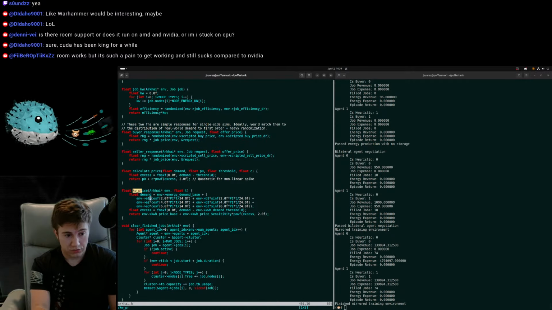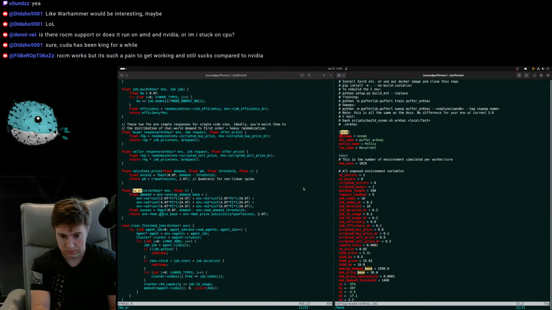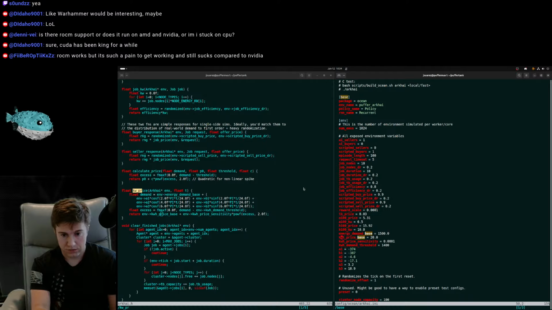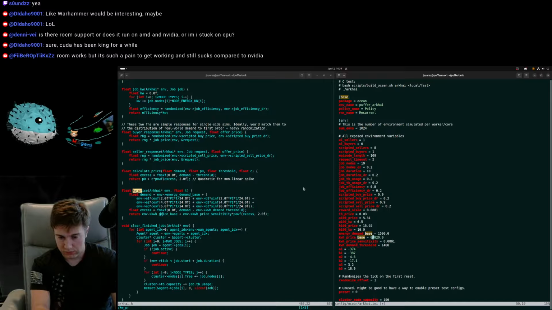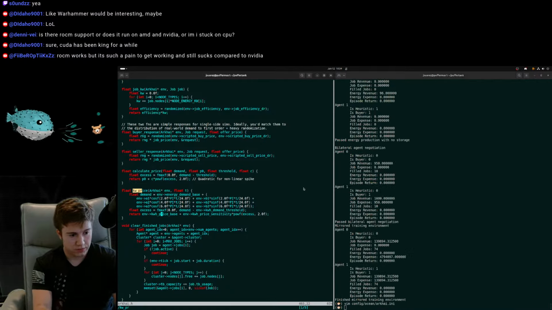So these all just have to go down by a factor of 1,000, don't they? Base. Let me see. Oh yeah, because this is now in dollars. So 0.02 would be the correct thing for this, right? Yeah. So we just have our units wrong because we did the refactor. Fix that.